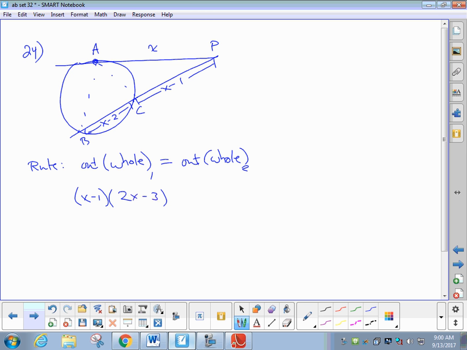You see? On the other one, it's not a secant, it's a tangent. It touches in one place. So things are a little different. What's the outside? X. What's the whole? X. Okay, and so you would approach it that way. But again, I don't usually remember that rule. I just draw in some lines, say, all right, the triangles are similar. Draw the triangles off to the side, decide what's proportional, and that's how I'd work my way through it, problem-solving style.